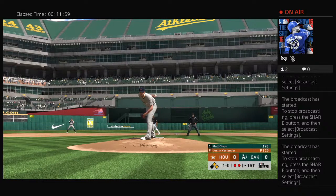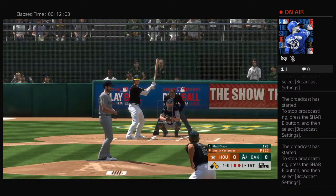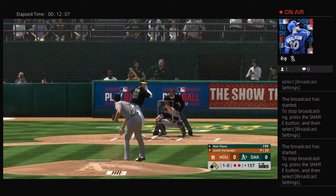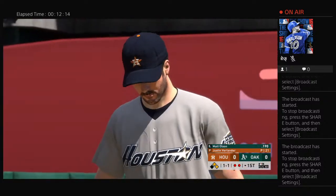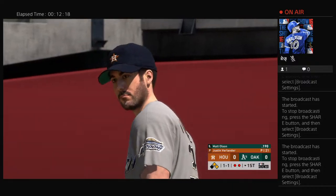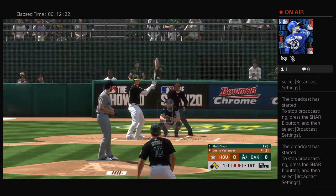2 men are on with 2 men out. And a strike to even the count. 1-1. Hey, I don't mind that batter taking that strike right there. He's walked a couple people early in this game. Got to find out if he can find the zone. If he wants to walk them all in, we'll take it.